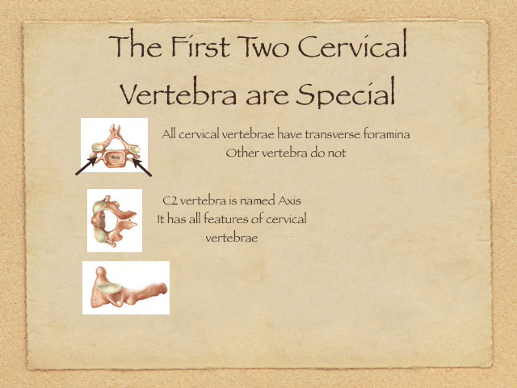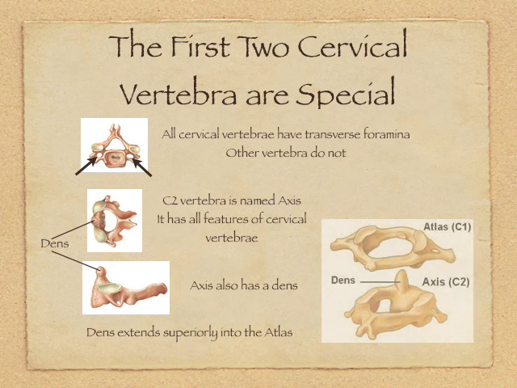So it is like every other vertebra with all of its parts, but it does have one feature that makes it unique. And this is called the dens. And you see it sticking up from the main body of the vertebra. You don't see that body portion like you see on so many other vertebrae, because right above the body is this dens. And the purpose of the dens is that it extends up in a superior direction and fits right up inside the C1 vertebra, called the atlas.